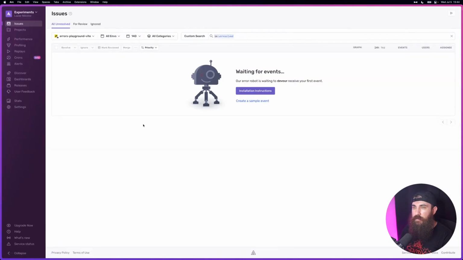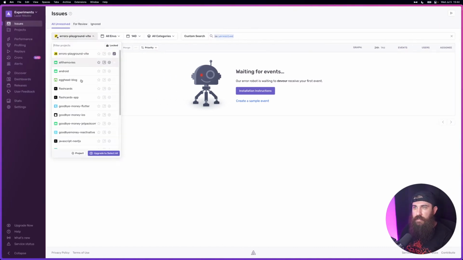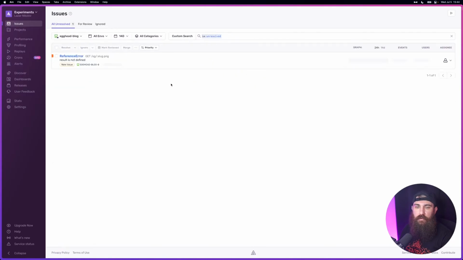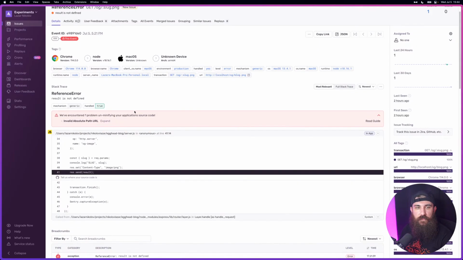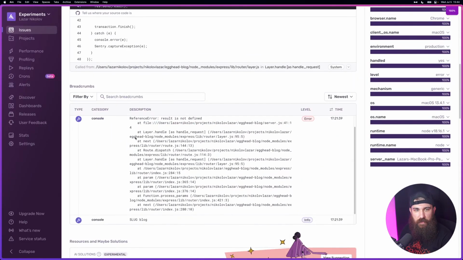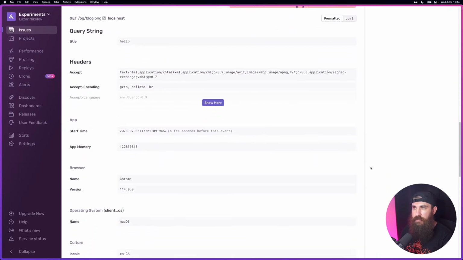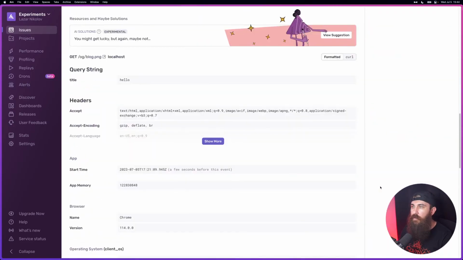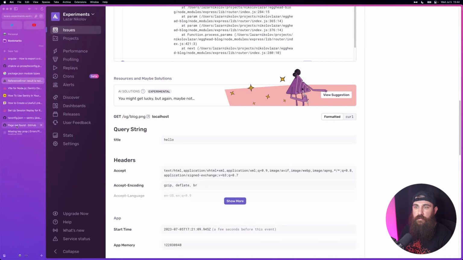We technically should see it this way, but maybe it's still not set because we just set it up. But basically Sentry will capture all of the errors, and it's going to give you all of the info about the errors, like where. Here's the stack trace. Go figure it out. You have all the tools that you need to figure it out.